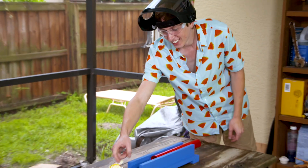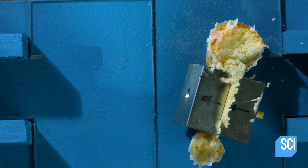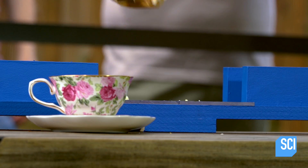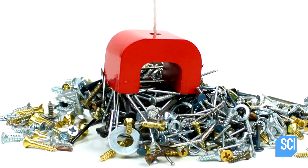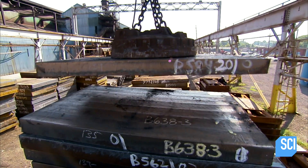Kevin Kohler and Nick are playing with some very powerful and dangerous magnets — neodymium magnets. The strength of a magnet is measured by the Gauss rating. The refrigerator magnets on our fridges are about 50 Gauss. These neodymium magnets are 13,000 Gauss. A Gauss rating is a unit of magnetic field strength, but size matters too, and a magnet's force is determined by both Gauss rating and size.